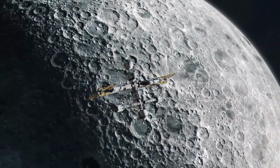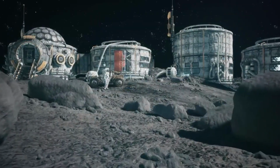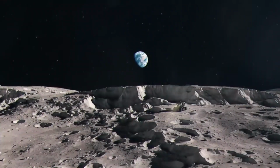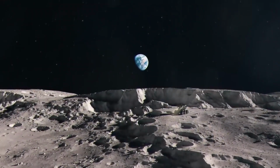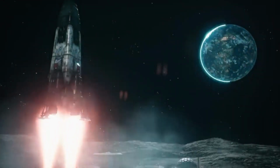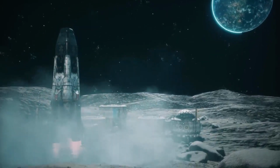This presents one of the numerous challenges that humanity must navigate on its arduous journey towards becoming a multiplanetary civilization. As we continue our exploration of the cosmos, each celestial body, from the moon to Mars and beyond, will unveil its unique intricacies, and we will need to adapt and innovate in response to these cosmic surprises.